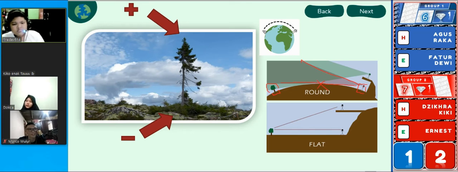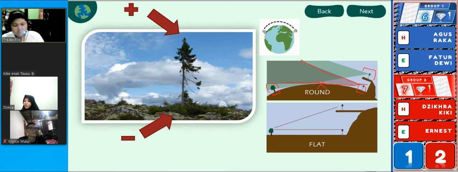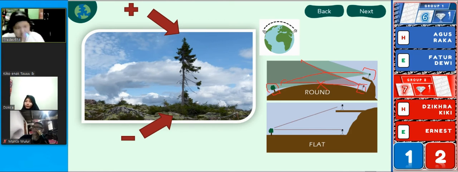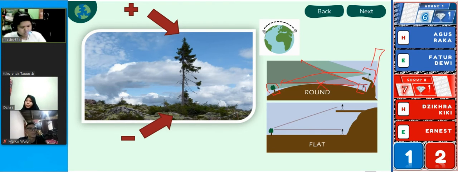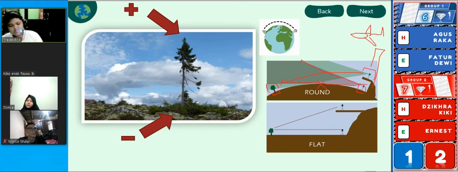But if you stand on a place that's high enough, you are going to be able to see objects from far away. Mungkin kalian bisa lihat objek yang ada di jauh. For example, kalian berdiri di atas gedung yang sangat tinggi, or on the airplane, atau di pesawat.